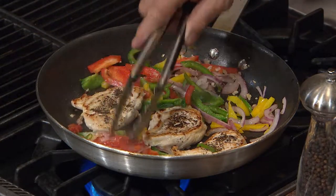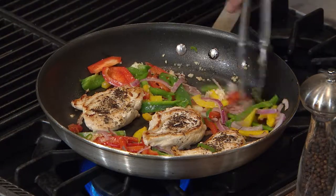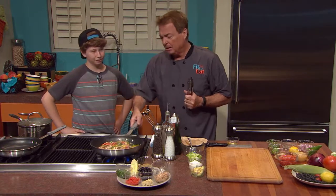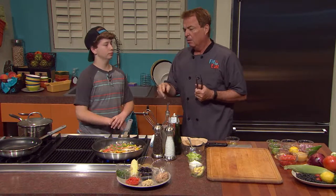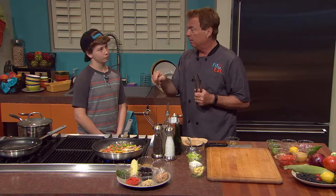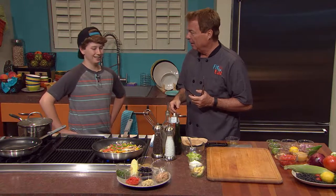Those look great — they're starting to get a little black around the edges. My favorite part about a lot of Mexican food — I love fajitas — is those blackened edges on the onions and bell peppers. It makes all the difference. People ask me all the time why the food is different at a restaurant. The real reason is people are scared to cook it too hot at home. They don't get their pan hot enough.